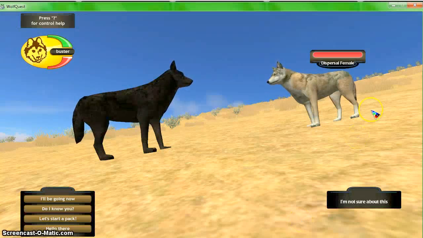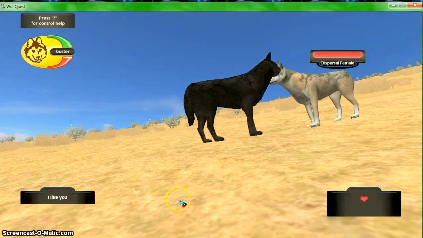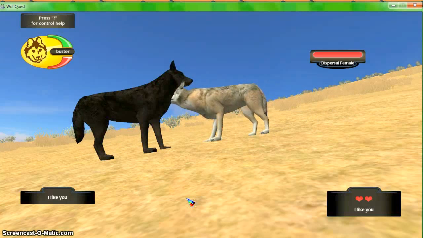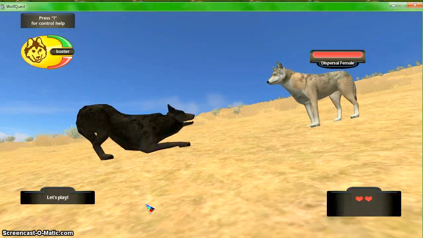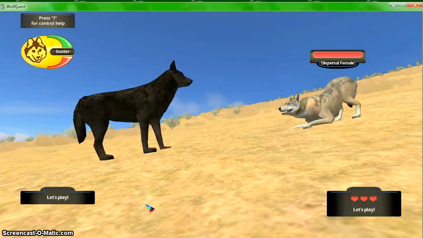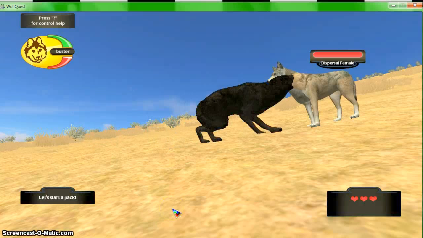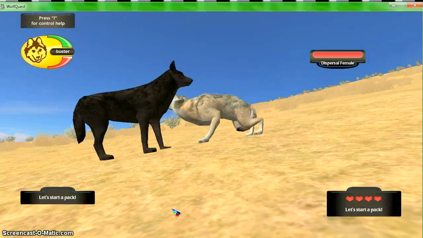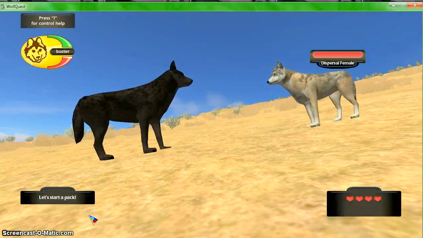Okay, I have found the thing I need for my mate. So first you say hello there. I like you. Sometimes there's a glitch or two, but it's okay. And you say, let's play. Let's start a pack. And then again, let's start a pack.